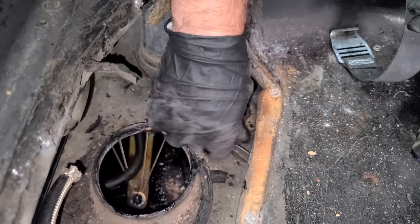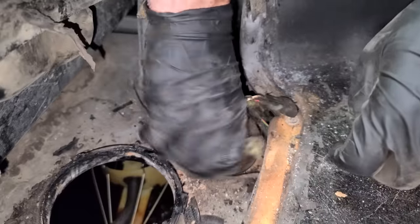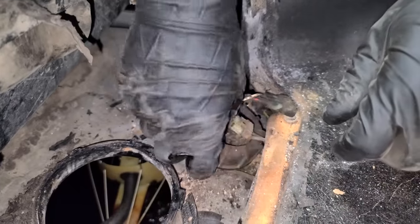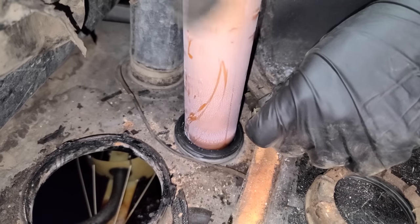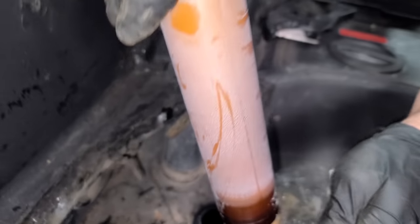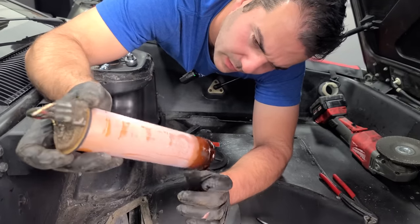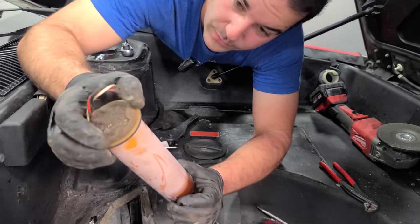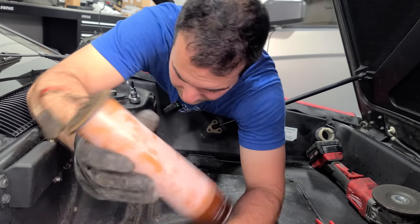So the sender has a connector here. This should be a 3-wire, yep. Okay, now we just need to unscrew this here. Did not think I was gonna be able to do that by hand, but here we are. And we'll pull this, whoa. Yeah, we'll pull this out. This is like pulling out a core sample of ice. Look at this. This is, I guess, where the last of the fuel was, but there's no fuel in this tank. This is great. This is another one of those DeLorean parts I'm just gonna keep for nostalgia. Never gonna do anything with this.